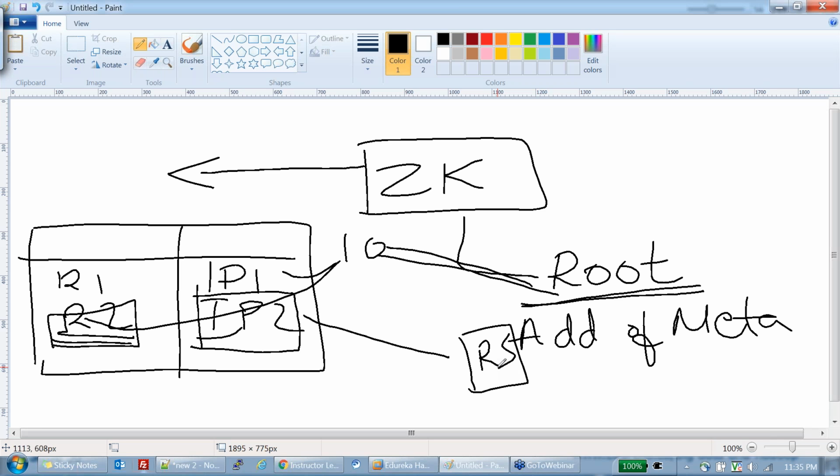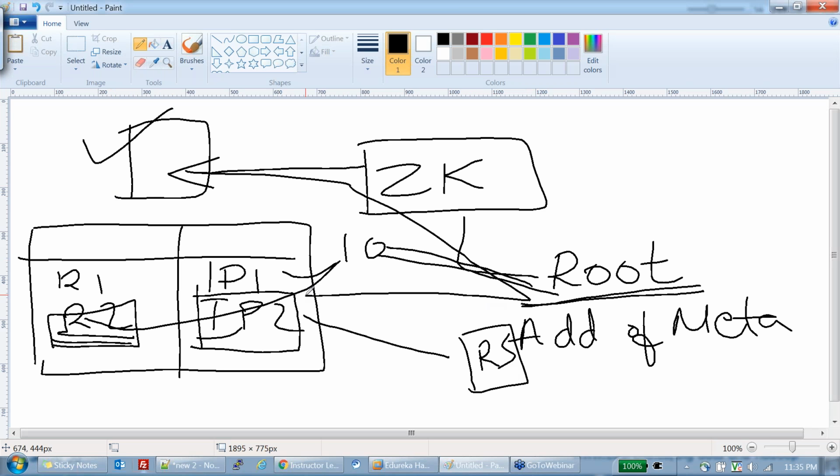Now the best part here is that this is all happening for a single client. For a client to read data, it goes first to Zookeeper, then to root, then to meta, and then finally to your data. This path your client can cache.